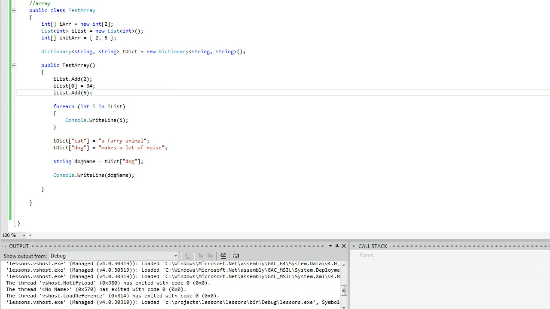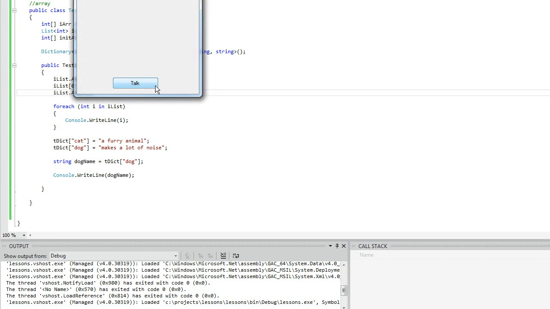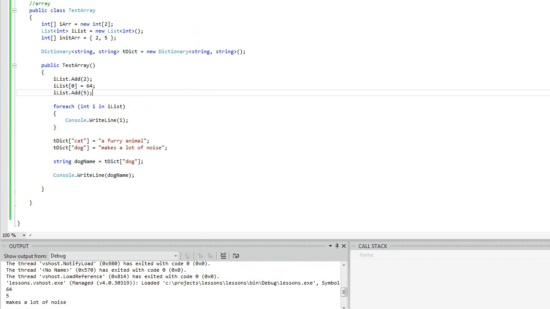Let's fire this up again. Push that, and let's take a look at it. This is just showing that we're writing out what's in our list, and there's only two elements in our list. The 64 overwrote the 2 that was in the first position, and the 5 just took up the next position, so you've got the 2 elements right there.